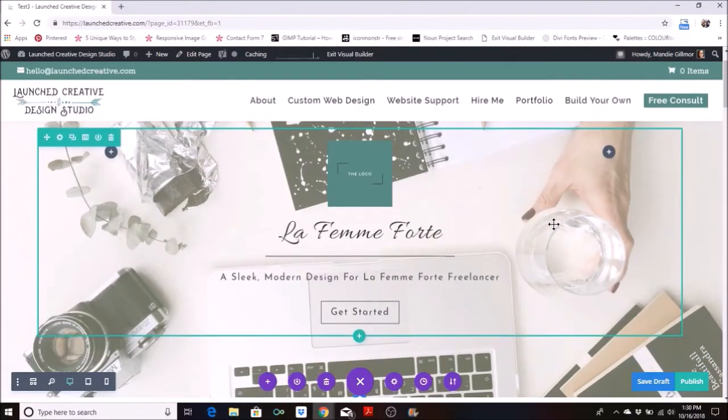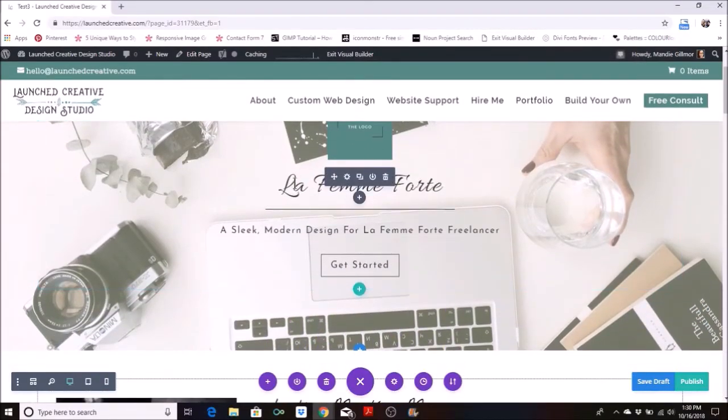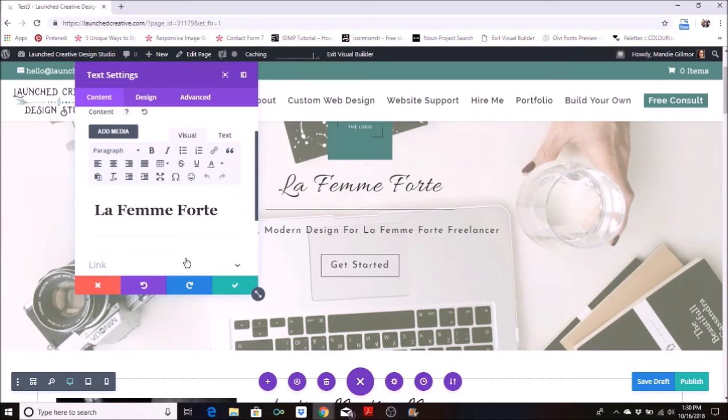So the next area that we are going to edit is the business name area, or the heading text area. We are going to hover over this big text, which is the heading text, and click the gearbox. Right here is where you're going to want to put your business name or something that very boldly describes your business. It doesn't have to be your business name, but if you're going to put something there, make sure that it is something that is eye-catching and interesting.